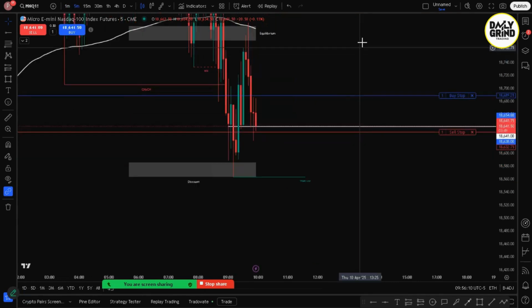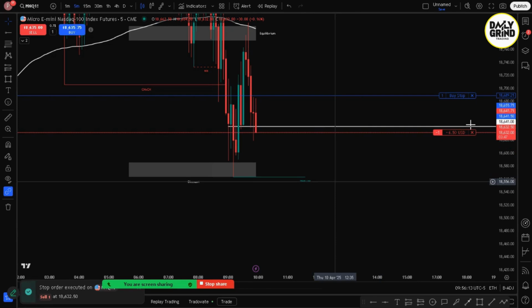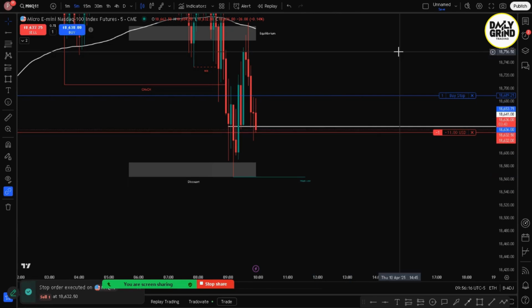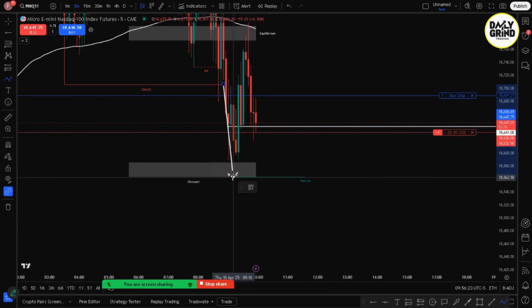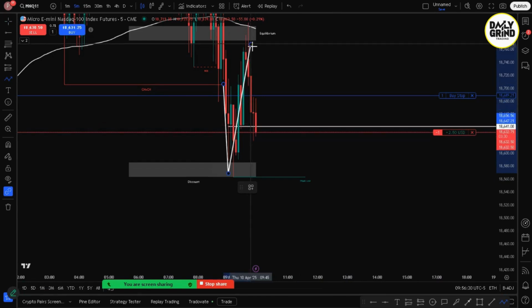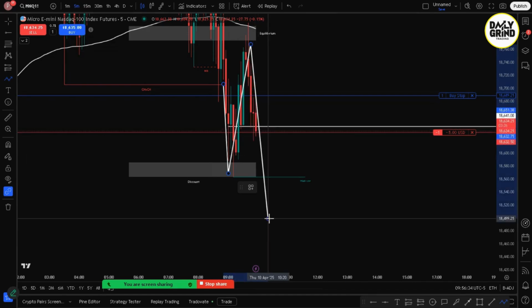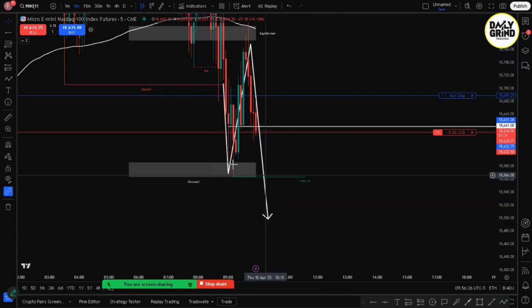The only time I would look for a buy is if price shows me I need to look for a buy. So say for instance, if price did this, we got here, bounced off this zone here. We broke up, retested 200 like we did, and then we come back down. This should break here to continue lower.